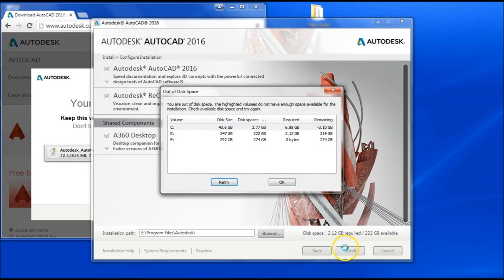Okay. It looks like it's trying to install it in multiple locations, actually.